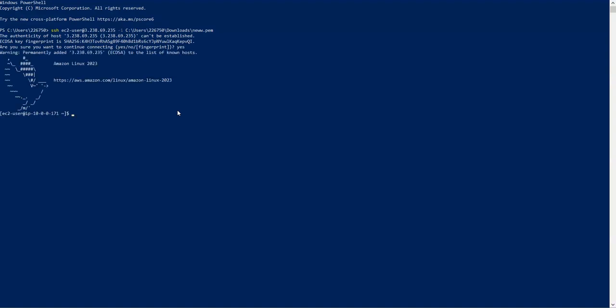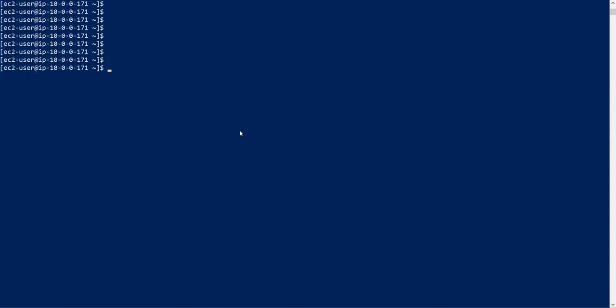So what are the prerequisites we have to perform Terraform? Consider this is my local machine.